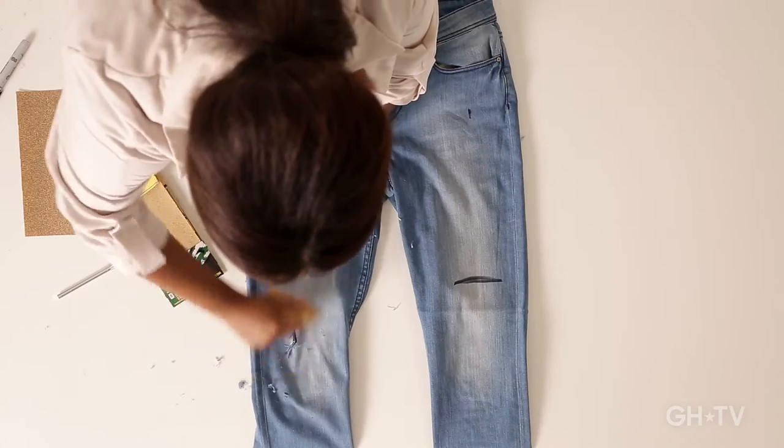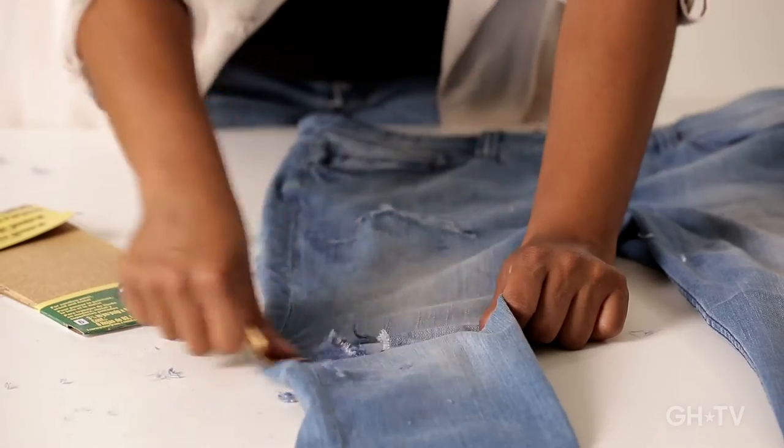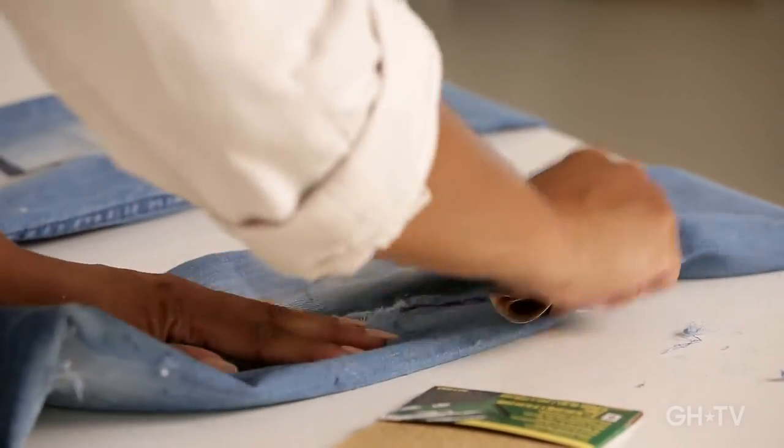Here's a cheat sheet: if you don't have sandpaper and you're really trying to do this in a hurry — maybe you've cut off your legs and want to make shorts really fast — you can just take them outside and do it on the concrete and it works just the same. And this is the best if you're stressed — you can just take these jeans and really rip them up and take out all your frustration. It's cheaper than therapy, and you get a nice pair of jeans at the end of the day.